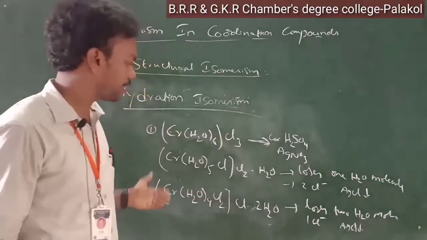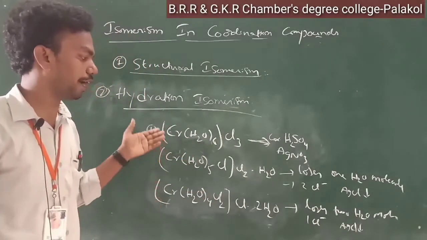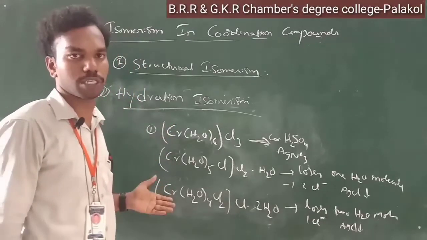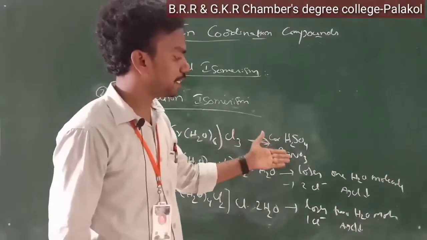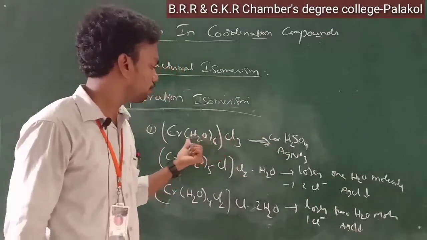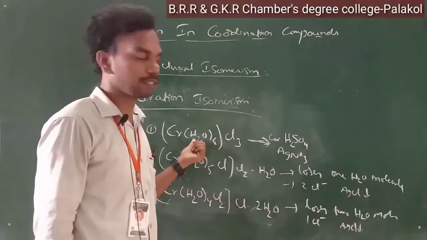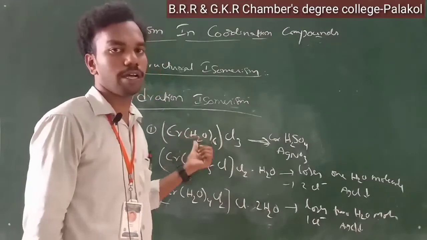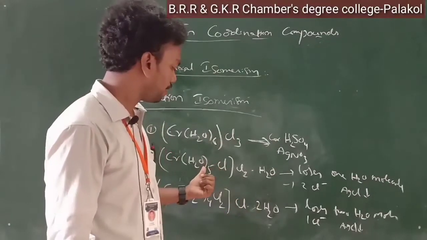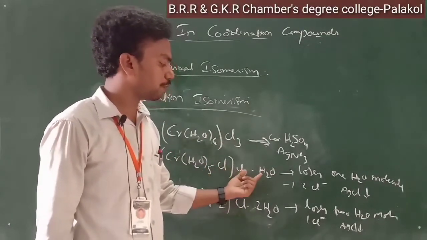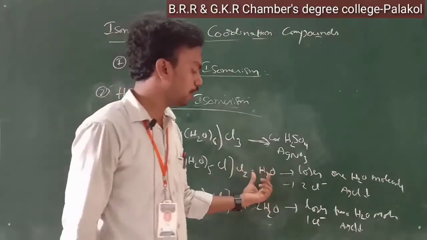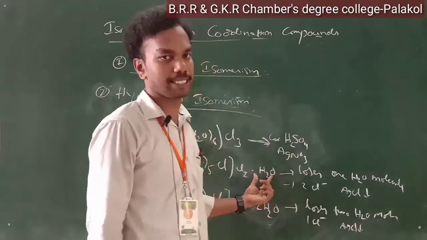So I am taking these three complexes. These 3 complexes are hydration isomers. All these 3 complexes have the same molecular formula, the same molecular composition, but they have different chemical properties. Okay, when reacting with sulfuric acid, here it does not lose any water molecule, because all these water molecules are in the coordination sphere, they cannot ionize. So they do not react with sulfuric acid. But here when reacting with sulfuric acid, one water molecule is out of the coordination sphere. So this water molecule will get removed. So it loses one water molecule on treatment with sulfuric acid, right?